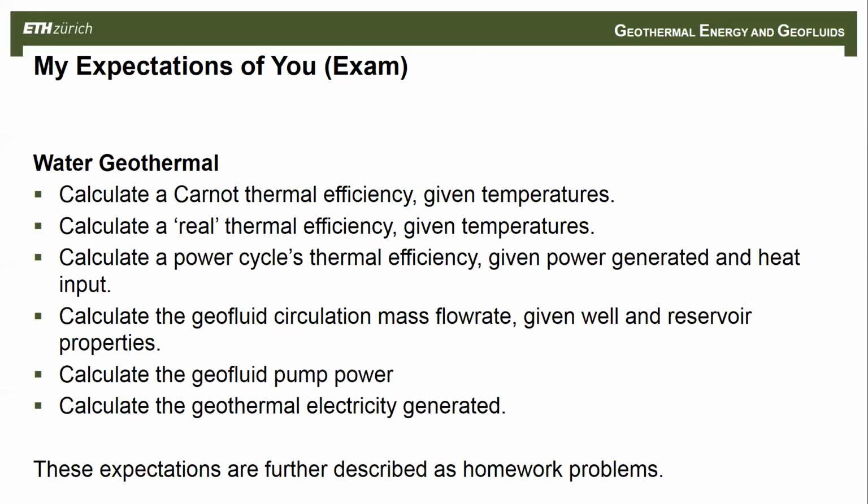For the presentation today, I'm going to cover all these topics, but I expect you to be able to calculate a Carnot thermal efficiency, or real thermal efficiency, a thermal efficiency with actual numbers of power and heat, a circulation mass flow rate, pump power, and finally the geothermal electricity generated. This might be a little unclear now, but it should be clear at the end of the lecture. It should be even clearer after you look at the homework problems.